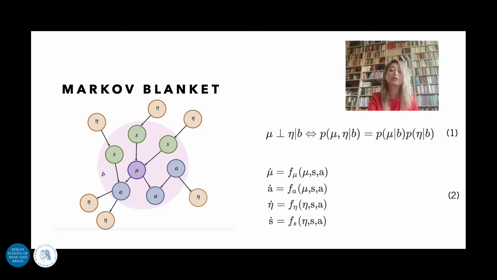A Markov blanket partitions blanket states into active and sensory states. Sensory and active states influence each other directly, such that internal and external states indirectly influence one another. A Markov blanket is not necessarily a physical boundary, such as a cell membrane, but rather a statistical one defined by variables that are conditionally independent of each other. So a Markov blanket comprises a conditional dependency, as you can see in equation 1, and dynamics, as you can see in equation 2, by delineating observed behavior as influences between internal and external states.